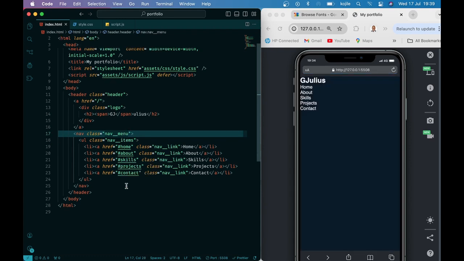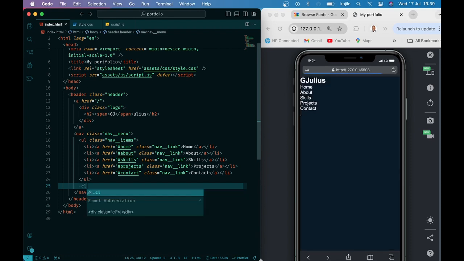So inside this, map items, we need to have a closing button, so we can give it a class here of close.